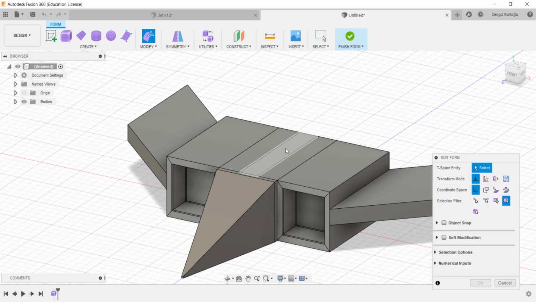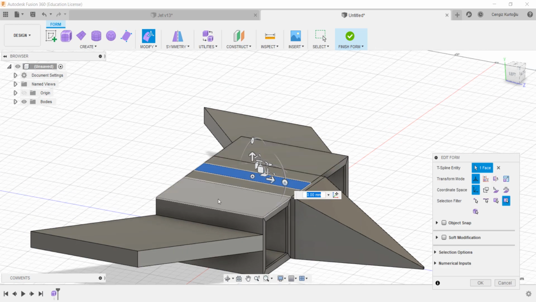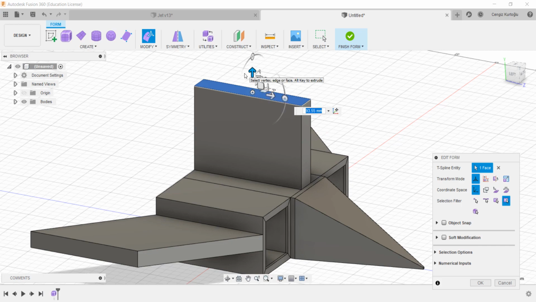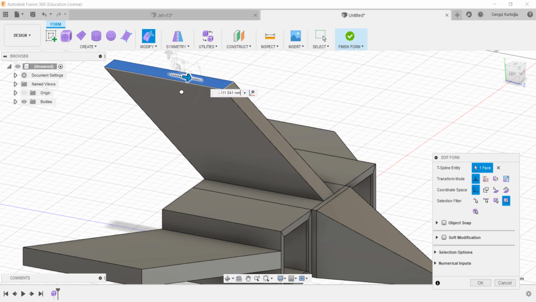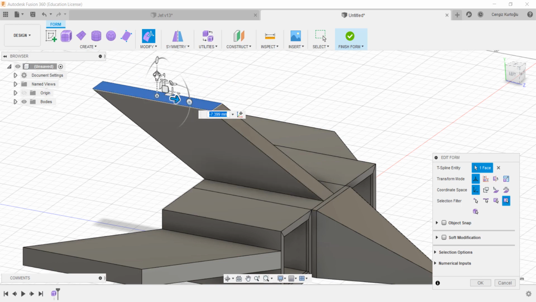I'm selecting the face while I'm pushing and holding the Alt key. I push the arrow through the Y-axis. After you arrange the face height, you can push the arrow through the Z-axis to the back side of the plane. So, we already created a nice plane in a box modeling display.